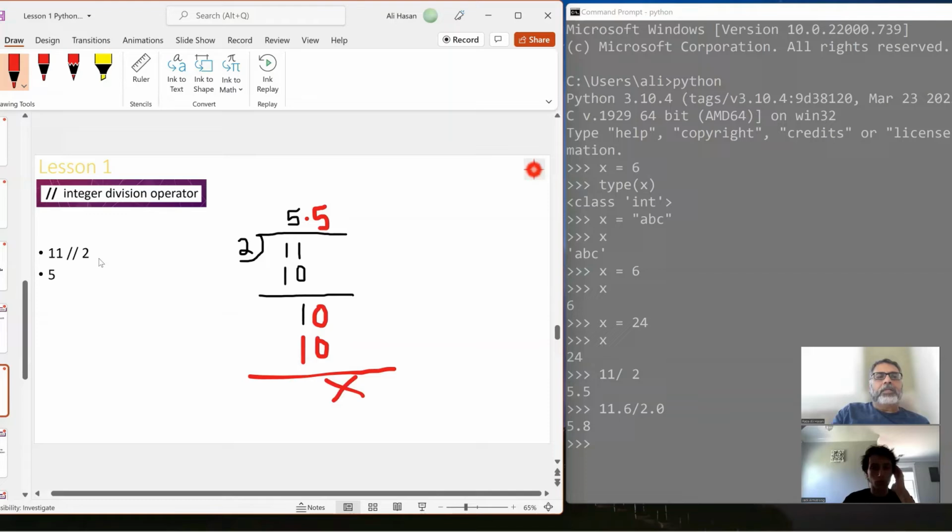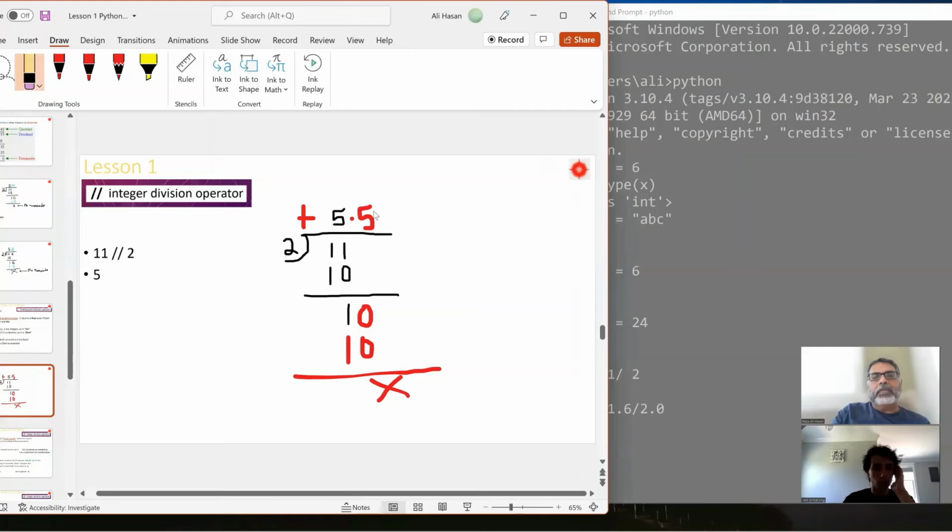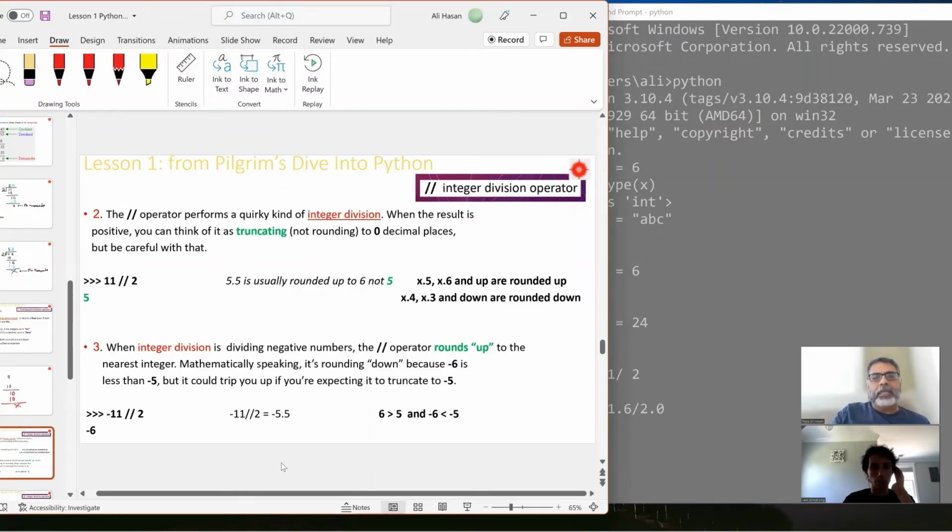So in other words, even when you do integer division, the compiler goes on, finds the decimal quotient, and in this case, since it's a positive number, it truncates it. It just drops the decimal point and everything after it. That's what truncation means. Okay, all right. Next slide.